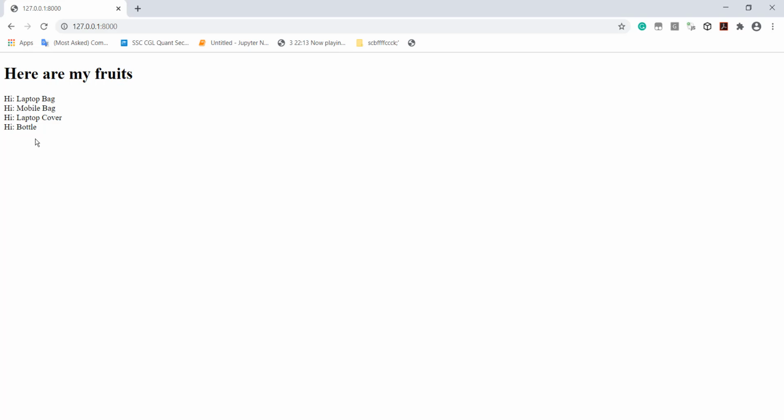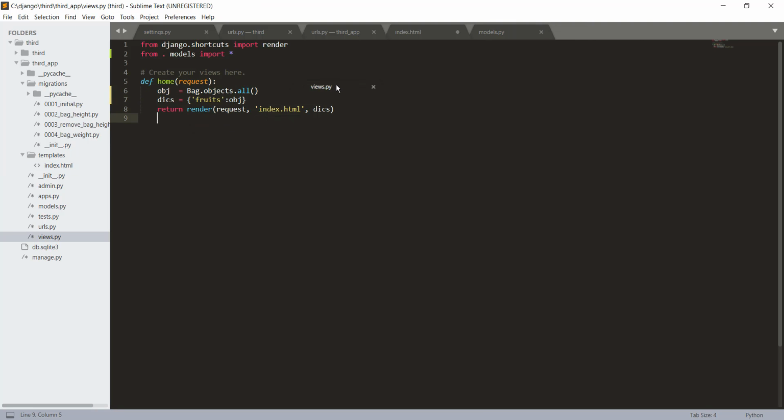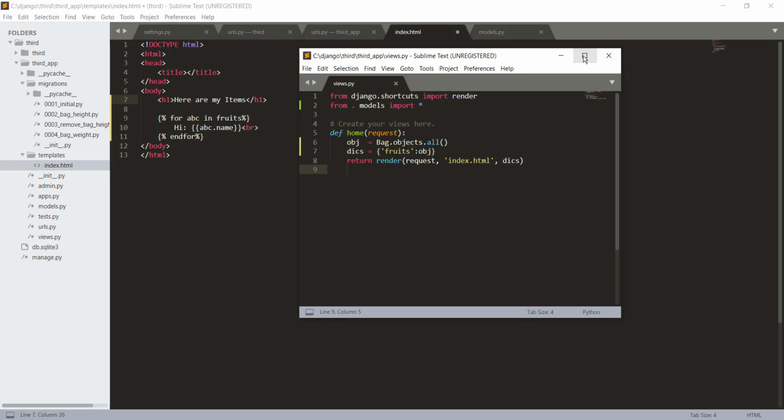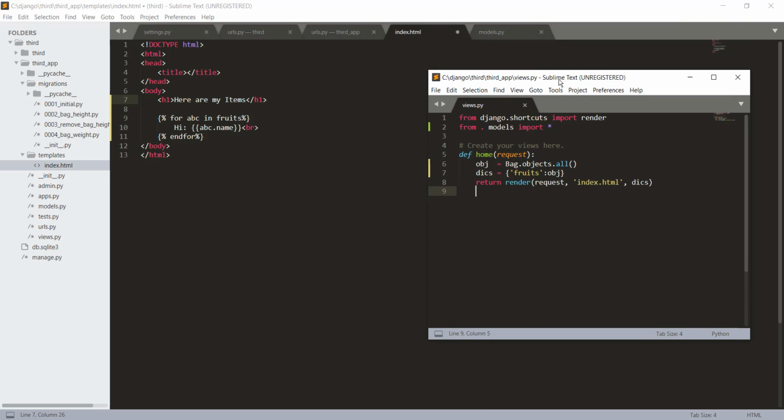Now it is completely working. Now I can change these things. Here are my items and fruits. It's not formal, I can say. Okay, it has come out.